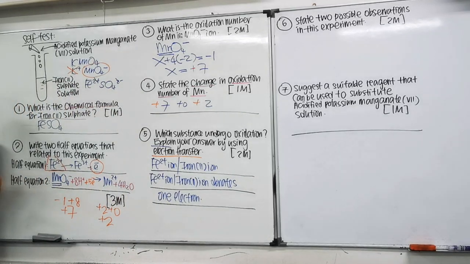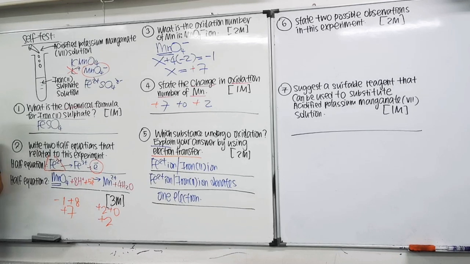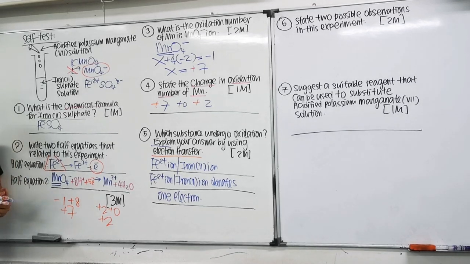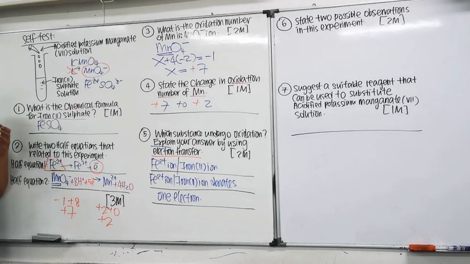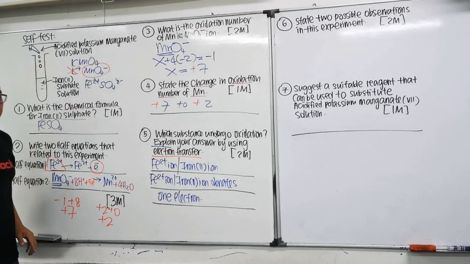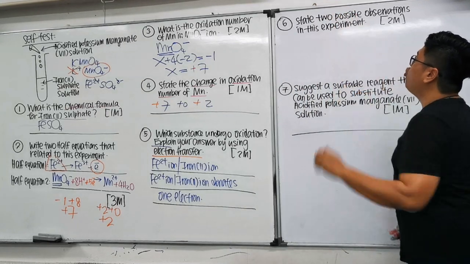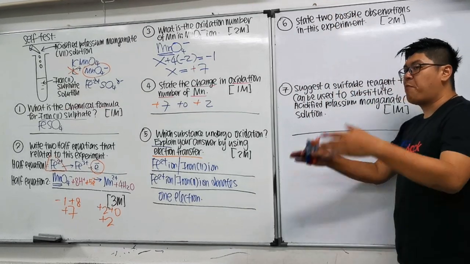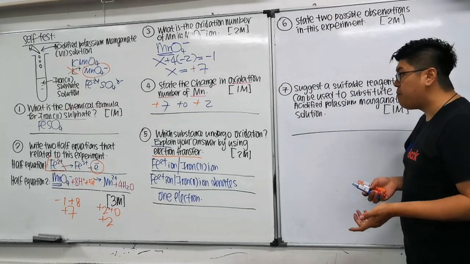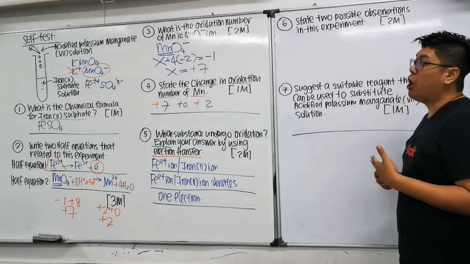So far so good? Okay, not very hard, yeah? So this is something we keep emphasizing called redox analysis, and everything is good when you have a good half equation to help you on the side. Okay? I just want you all to know how valuable your half equation is. Okay? Now, come on, two more sub-questions, let's finish it. Okay, over here. Tell me two possible observations in this experiment. Observation, tell people what you see. Alright, I think the half equation can help a lot.